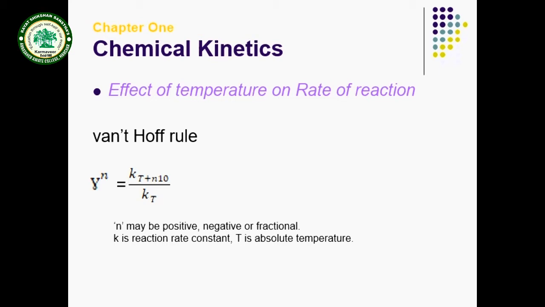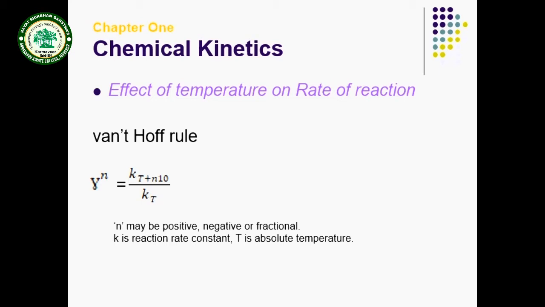In our previous lecture we discussed the effect of temperature and concluded that when the temperature of any reaction system increases, the reaction rate is also found to increase, which can be accounted for on the basis of the reaction rate constant. That is, here the Van 't Hoff rule explains it.